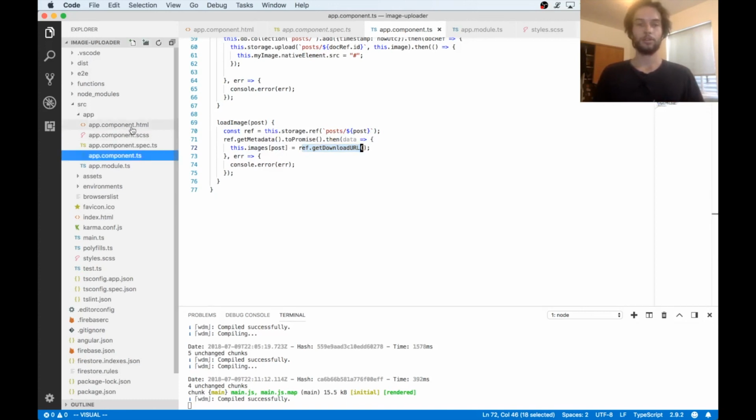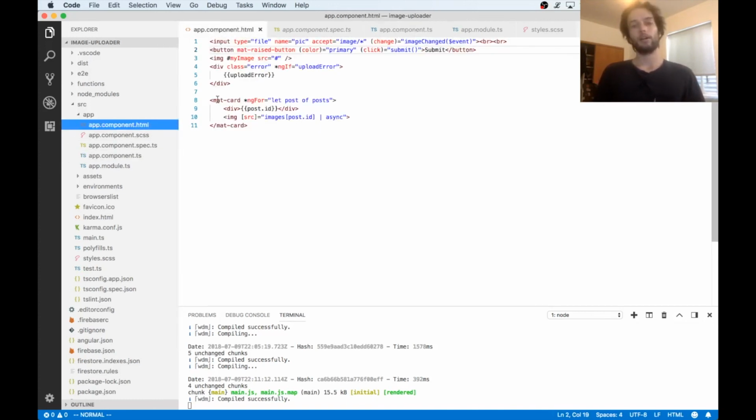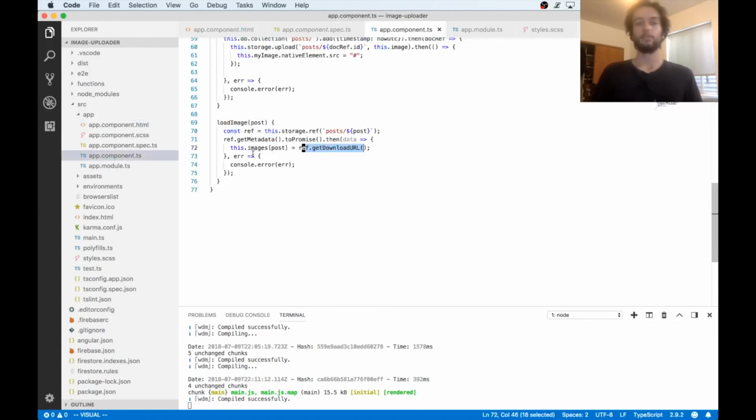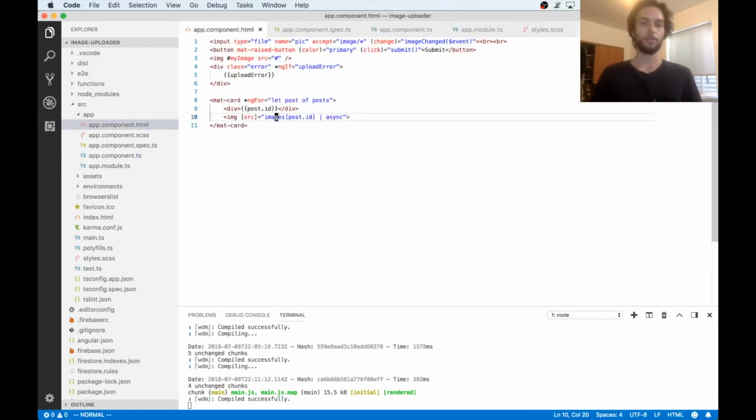So inside the HTML, we have an array of posts, and we have a card for every post. So let post of post, that'll just go over every post, and inside of there we'll put the ID, and then we'll grab images sub post ID. Remember the post has an ID in it, and then images has a key of whatever that post ID is pointing to the download URL.